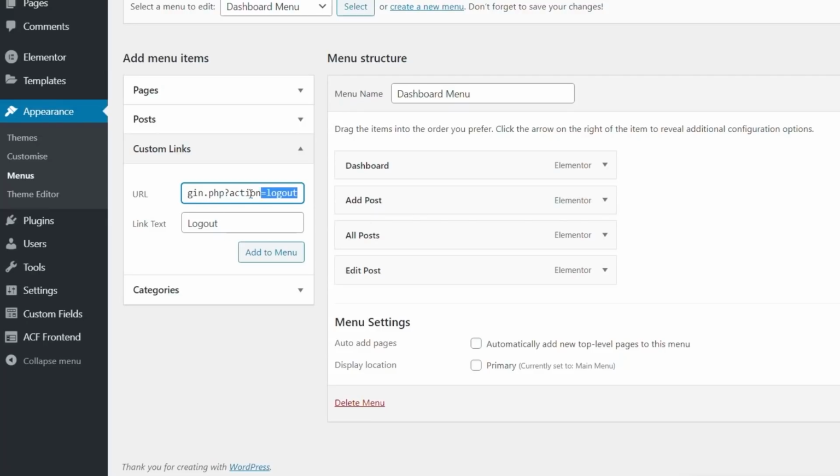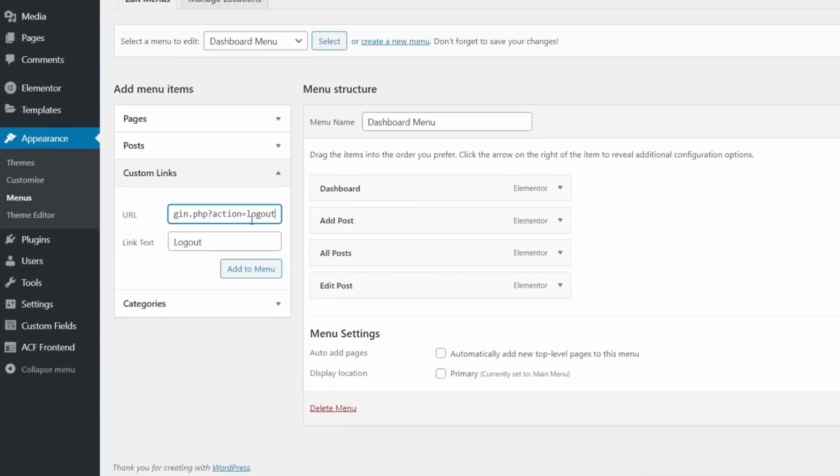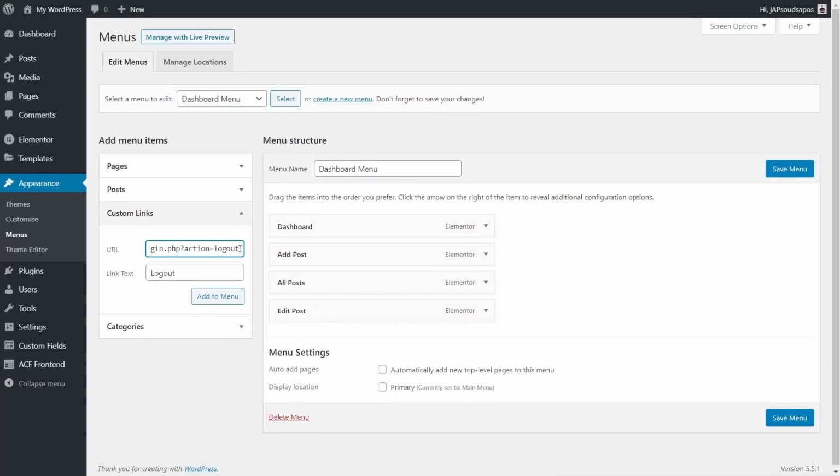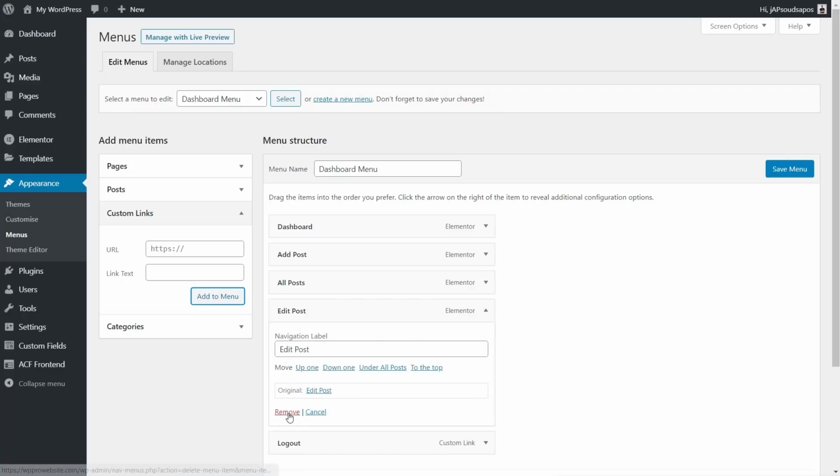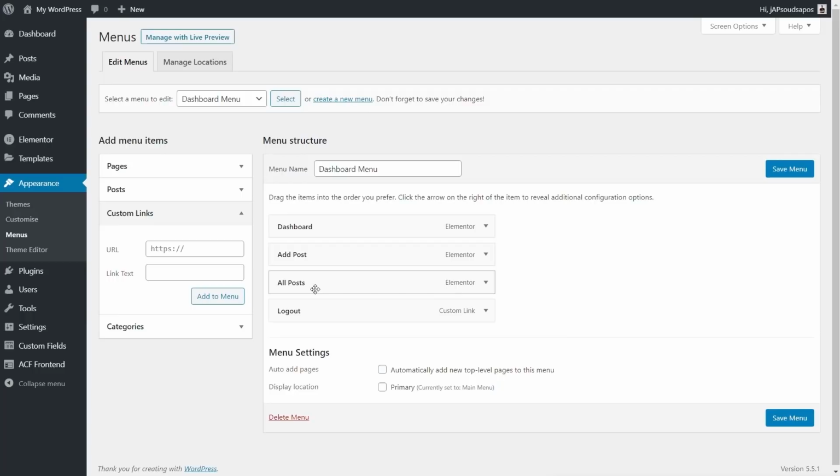But we're just adding this extra little block on that just says, after whatever domain it is that we want to use, wp-login.php?action=logout, and that'll create our custom logout. So we'll add that at the end. There we go. So that's our setup. We're going to take out the edit post, because obviously that doesn't make a lot of sense. So there's our setup for our dashboard.